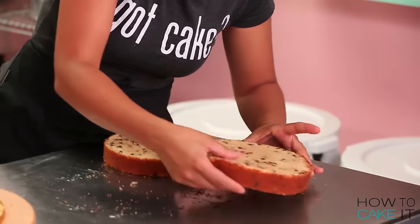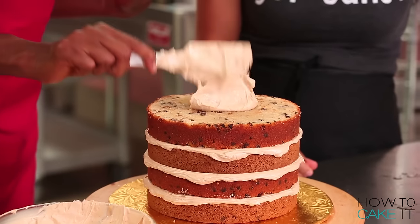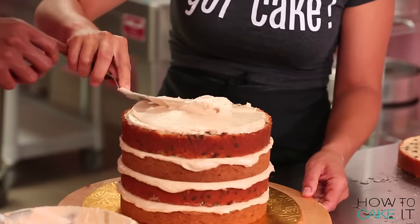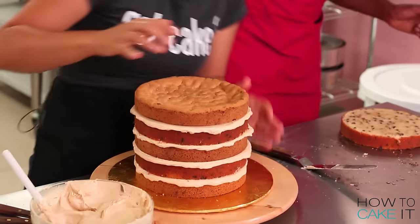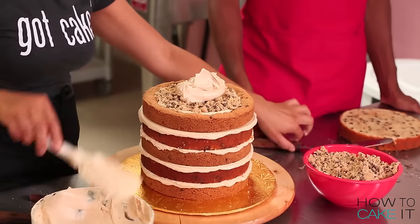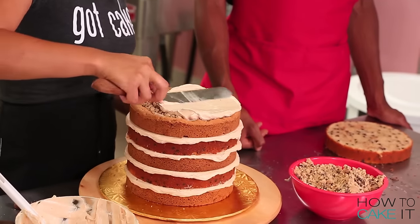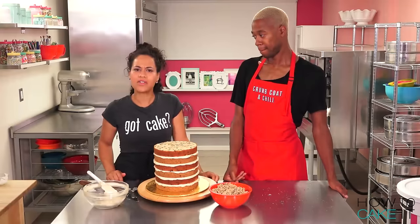So can I put the cake layer on top for you? Please do. I am scared of it. Clearly. Dollop. Spread. Dollop. Gotta bring it. Okay. Susan is so lazy, it's wonderful. Thank you for allowing me to crumble. No problem. Final cake layer.